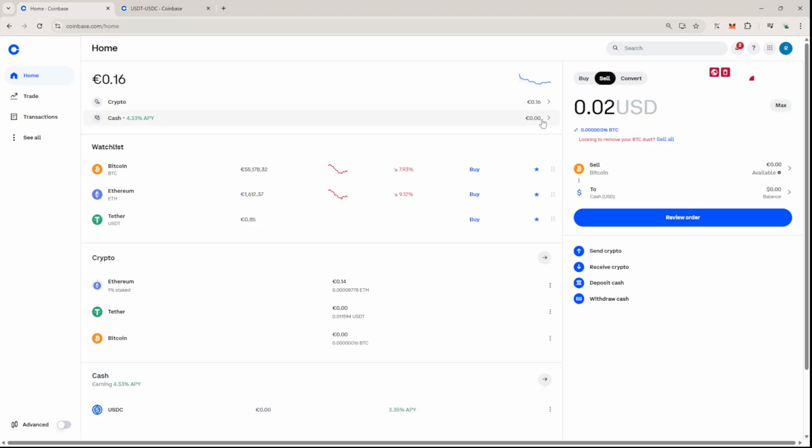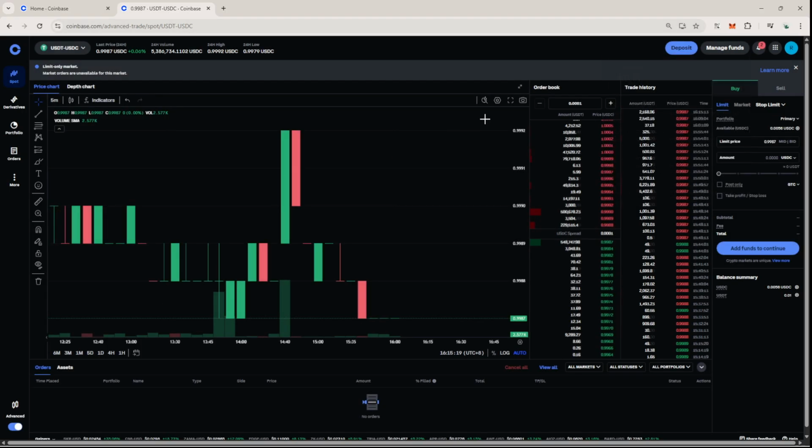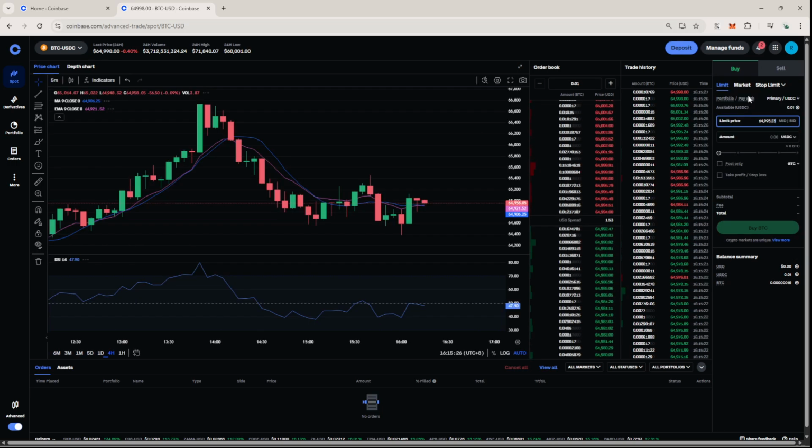If you're using Coinbase Advanced and want more control or potentially lower fees, navigate to Advanced Trade. Open the Sell tab, choose your market, and select your order type. Market sells immediately at the best available price, while Limit lets you set a specific price and only sells if the market reaches it. Review the detailed preview, order book, fees, and totals, then place the order when you're comfortable.